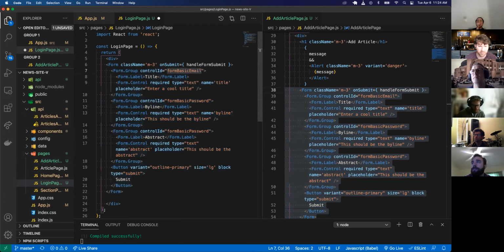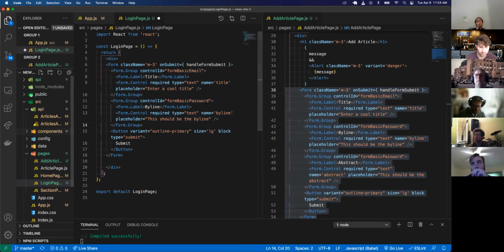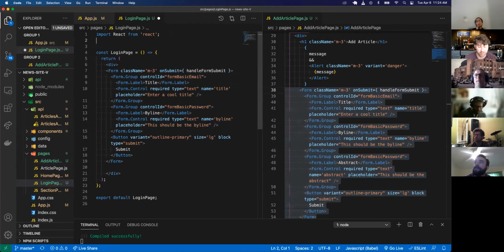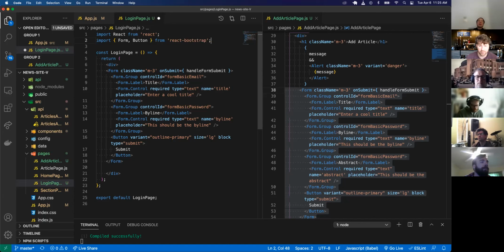For email, etc. So let's get rid of one of the form inputs. And let's import Form and Button from React Bootstrap, like so.